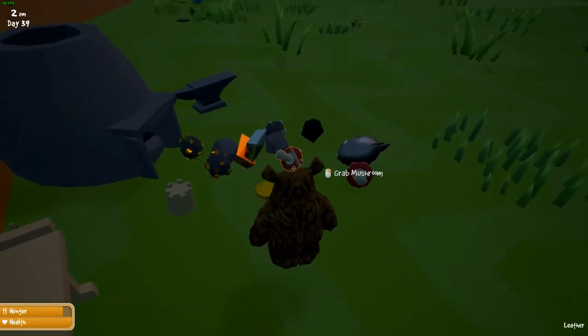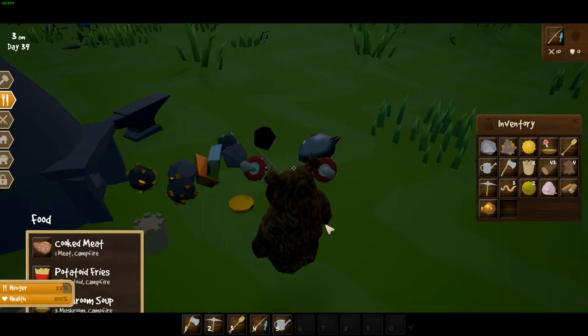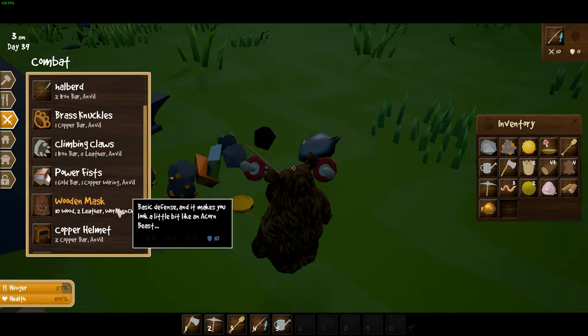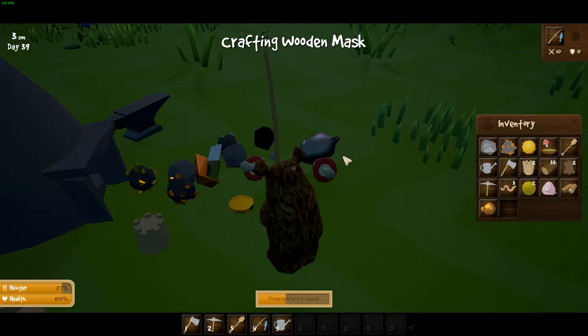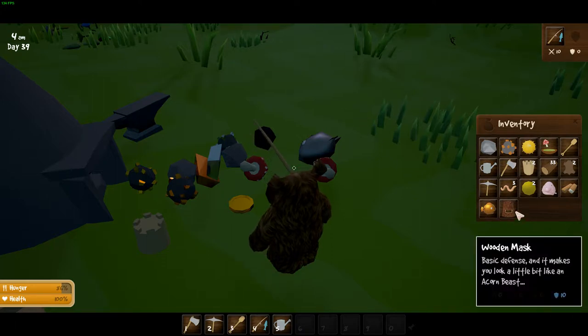Okay, so what we wanted to do was get us a mask. Let's grab this leather. What was our mask? Wooden mask is 10 wood, and we have lots of wood, plus 2 leather and a workbench. Oh, we get to make our mask. Awesome. I believe this is supposed to help us, basic defense. It makes you look a little bit like an acorn beast. Oh, that's awesome. Okay, so right click maybe.